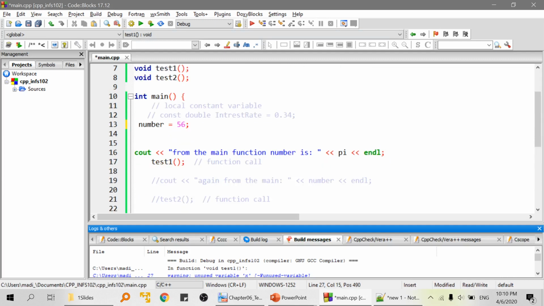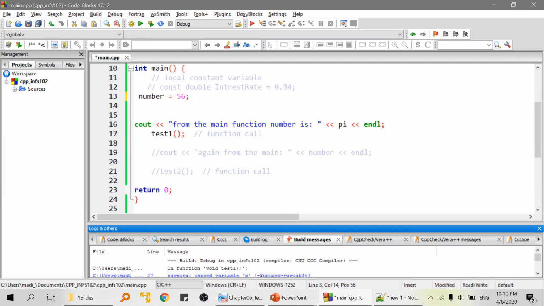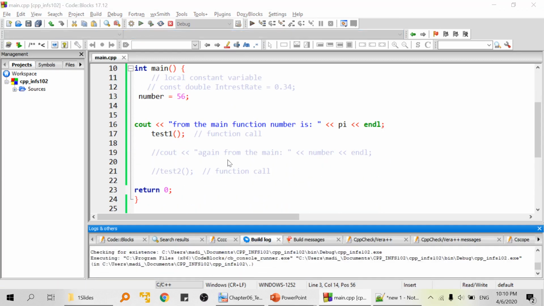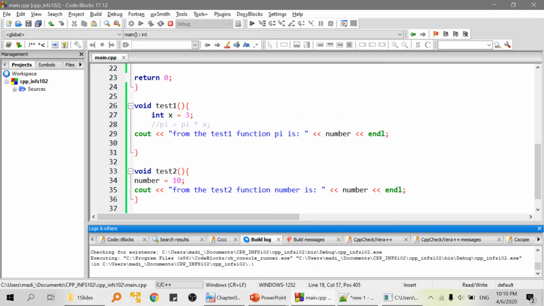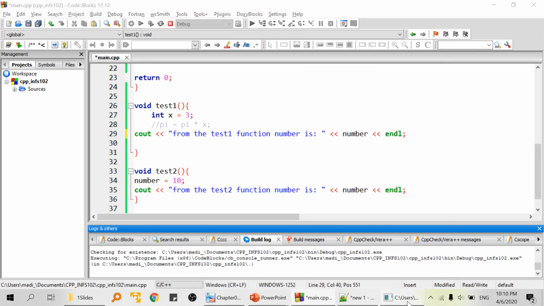So you think that number is still 8, but somewhere it has been updated. If you're actually using it, what's going on here? Number has been set to another value, 56, for example. It's just indicating that this should be the actual number, to correct you, in order not to confuse you.